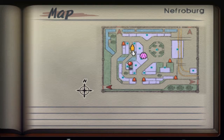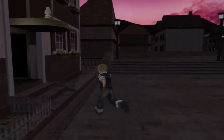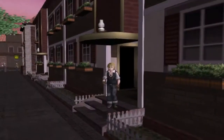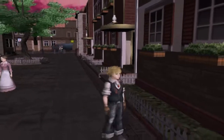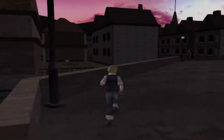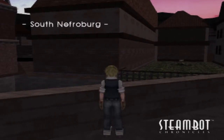So yeah, I'm basically kind of behind it now. Is this just more apartments and stuff? Yeah, more apartments. My goodness, there's a lot you could explore. I mean, even if they were all locked doors, it's still a lot to explore. It's kind of cool. South Nephroburg.